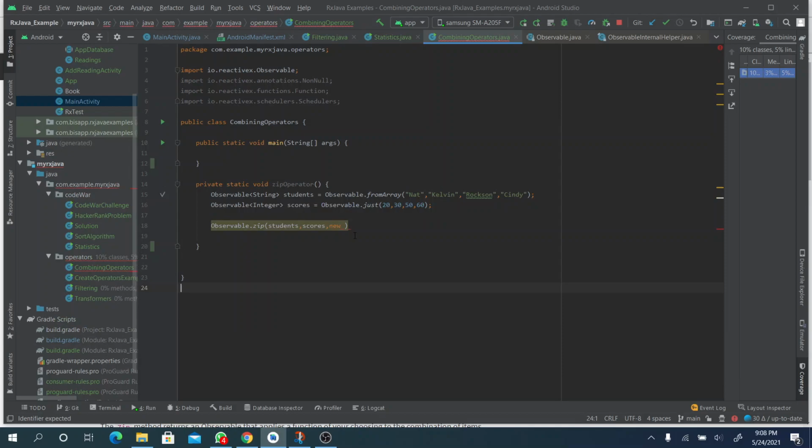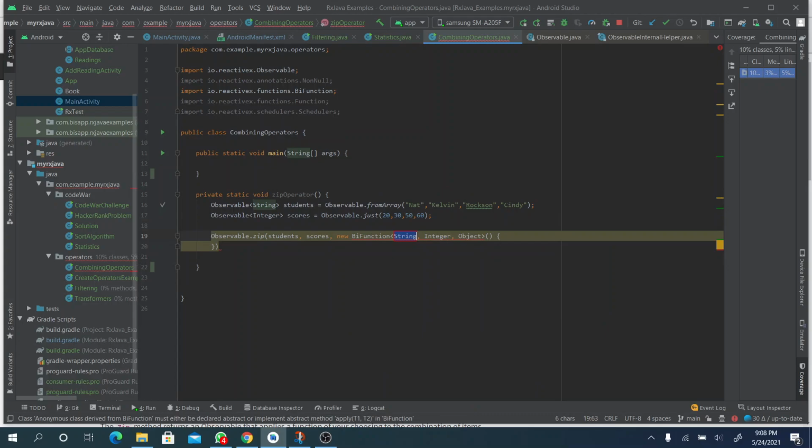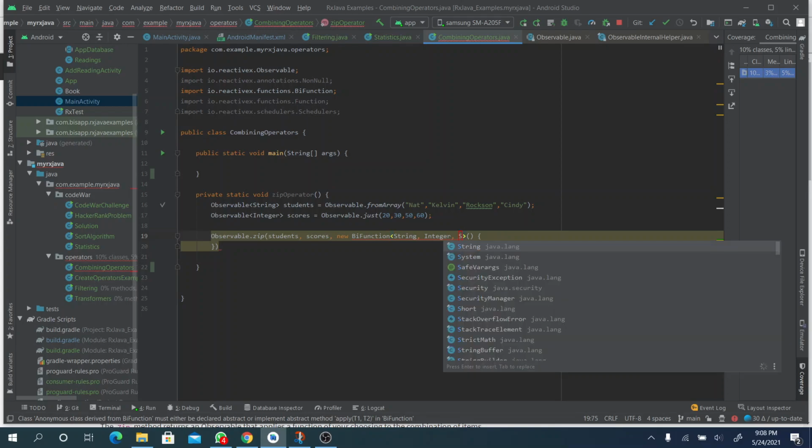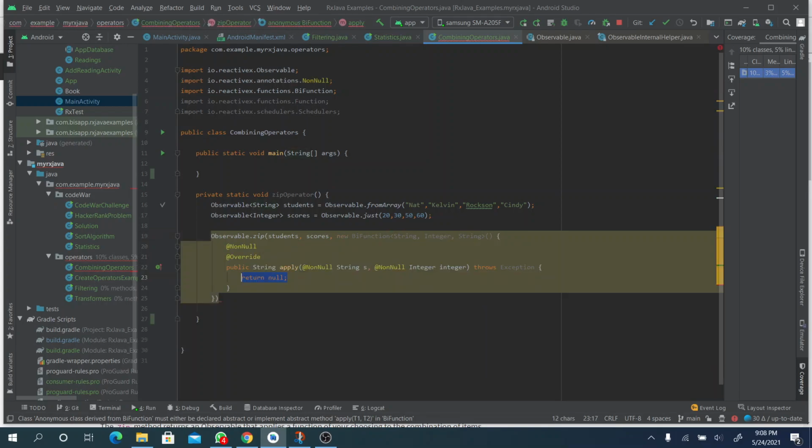Since we have only two, we can use a BiFunction. The first is a String, and then let's use a String too. Now we can subscribe.